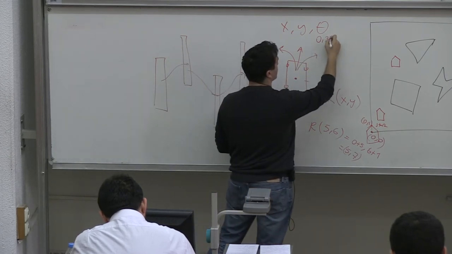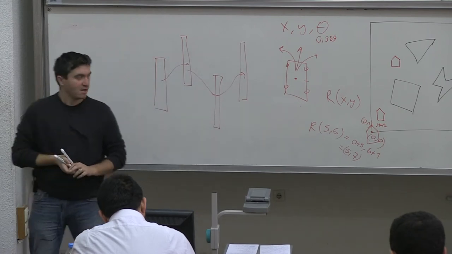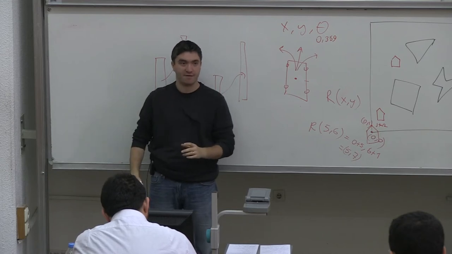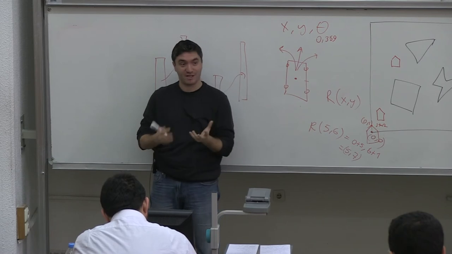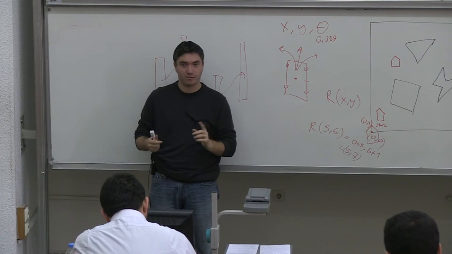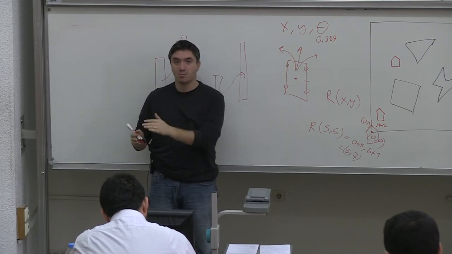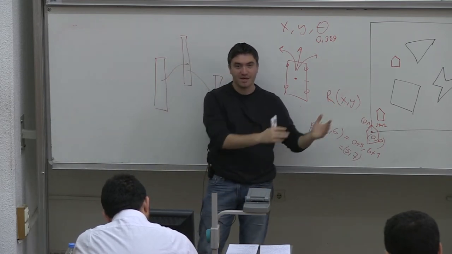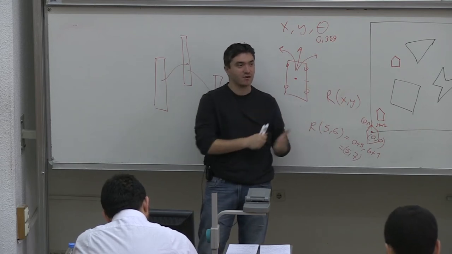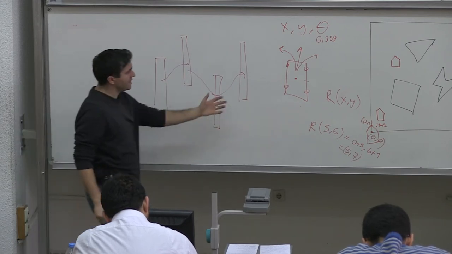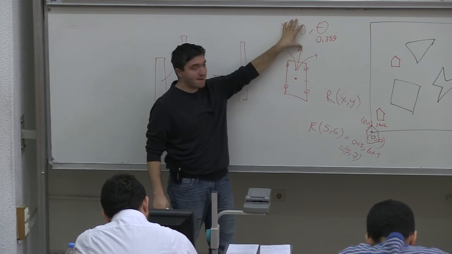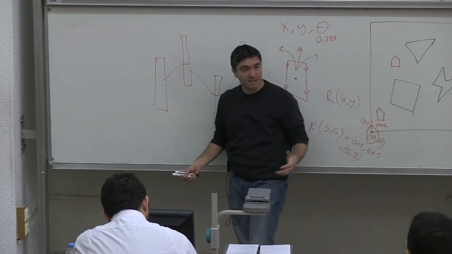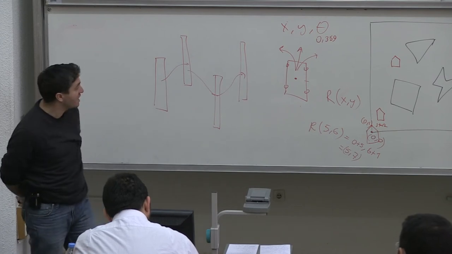Since 360 and 0 are equal, we can say 0 to 359. So this looks more like a real configuration space. The search space is three-dimensional: the XY plane and theta. And theta can only get values between 0 and 359, so our configuration space actually looks like a cylinder. In the workspace, this corresponds to a certain placement of the robot, and the picture we see there is different. But given any three values, you can map this configuration to the workspace, to visualize where the robot is and how it looks, with the help of these unique configurations.